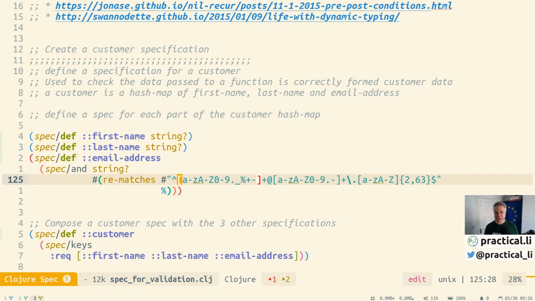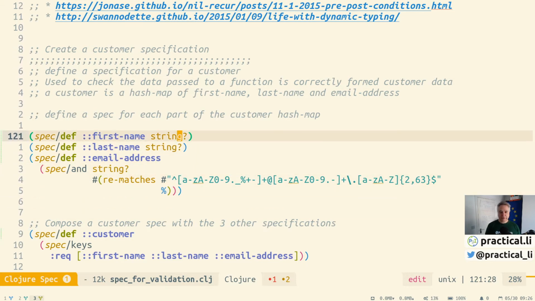This allegedly checks to see whether something is an email address in the form of name at domain dot something. I can't guarantee that's completely foolproof, but it's something that I have a play around with.